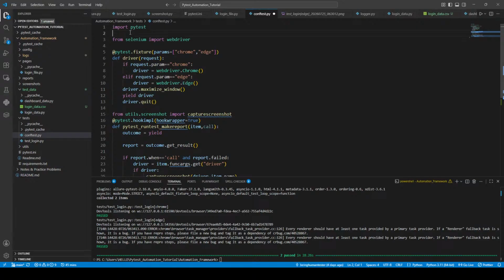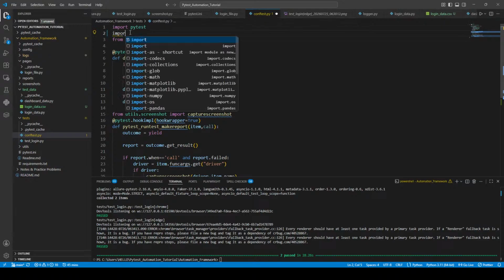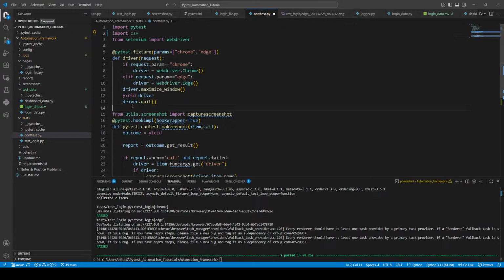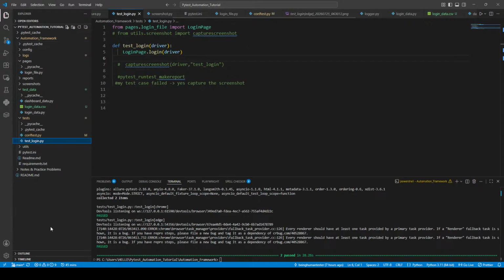So let me import csv, and then we will start writing our fixture code.